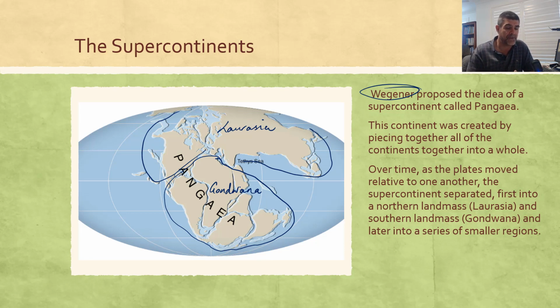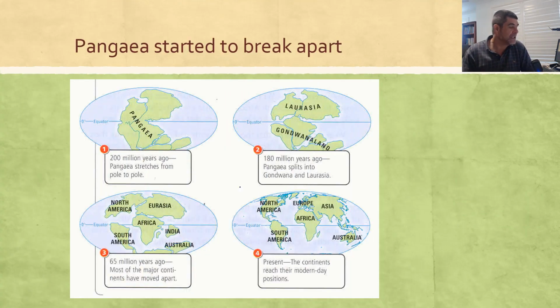So what we need to do is to try and focus in on the regions that we're most interested in for our study and see what's actually happened to that particular continent over time. You can get a bit of a sense of what's happening as these continents start to break up. This gives us a timeline. Around 200 million years ago, we still had the supercontinent of Pangaea, stretching from pole to pole, from the north through to the south.